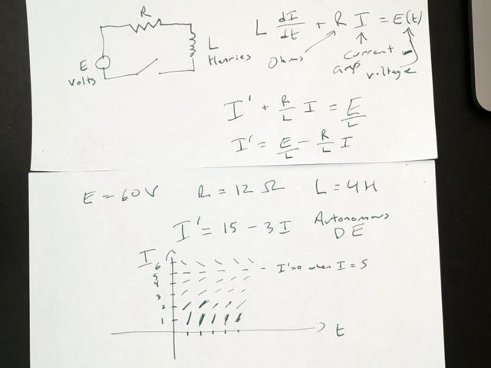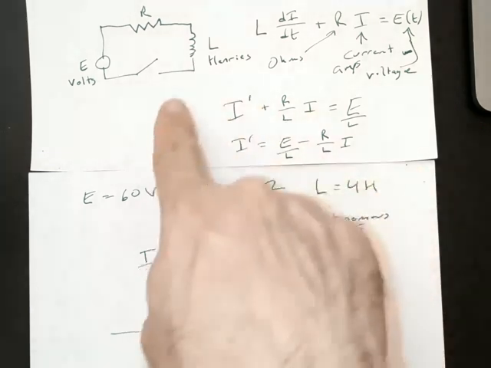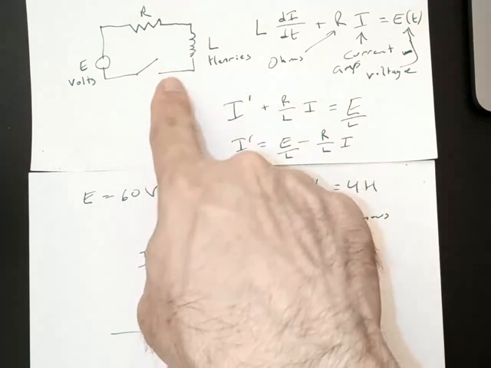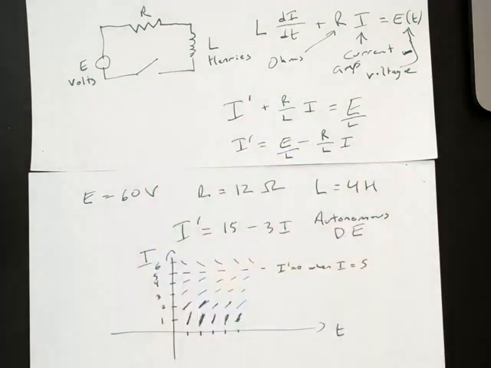So I said this was a lamp and a battery, right? How much current is moving through the lamp in this picture? None. Switch is open, right? Hey, I didn't throw the switch. You close the switch, what happens? I hope so. Otherwise, I have broken wiring or a bad battery or a bad light bulb. The electricity should start moving, right? Moving electricity, that's what current is. That's what our slope field represents.